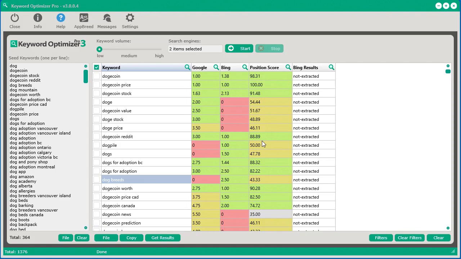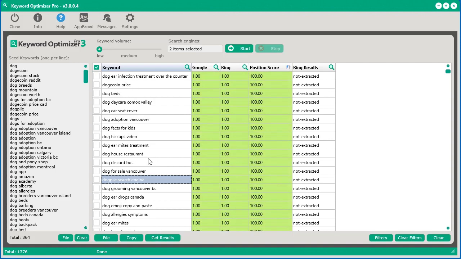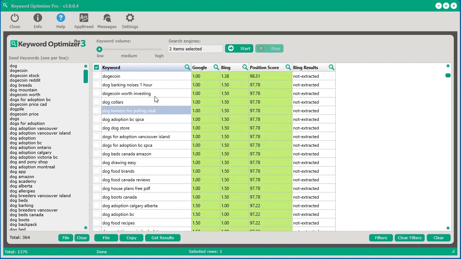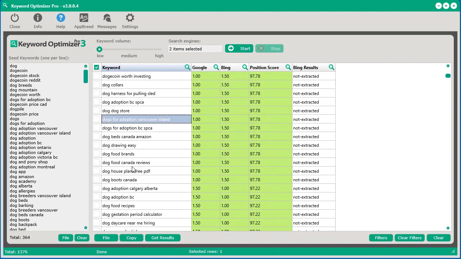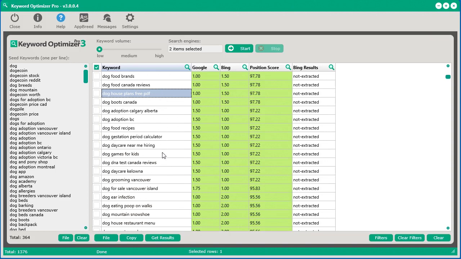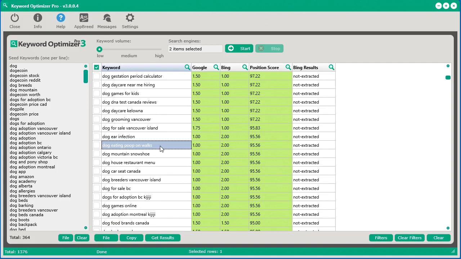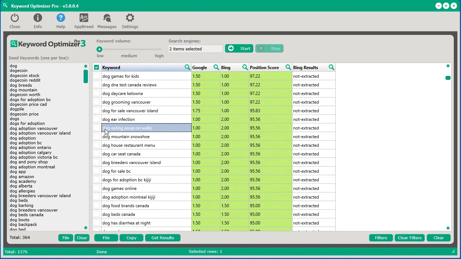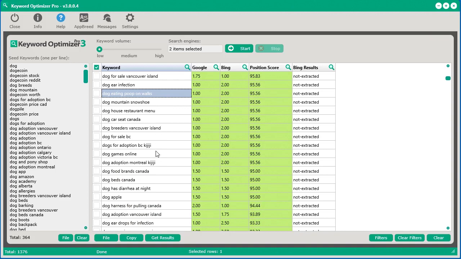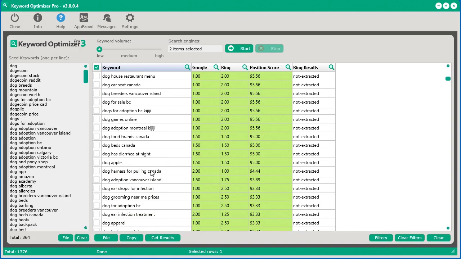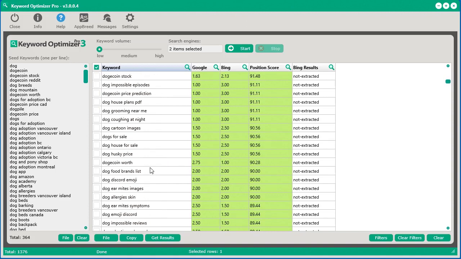All right, I just stopped the execution there. I think it went through about 100 of these keywords, and so I got 1,376. So now we can really pinpoint some interesting things we could find in here. We could see right here, doghouse plans, free. Maybe that's a whole niche that you could get into. But eating poop on walks, maybe there's a product that will prevent that. Maybe like some sort of muzzle or something. I don't know, I just kind of thought of that off the top of my head. Yeah, there's a lot of different unique ideas that you would have never thought of by doing it in this method.